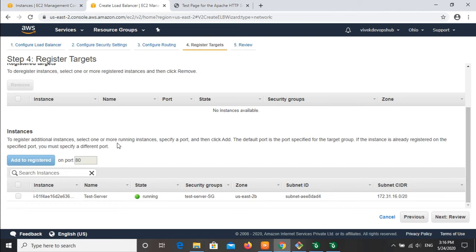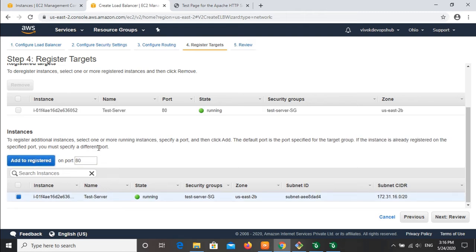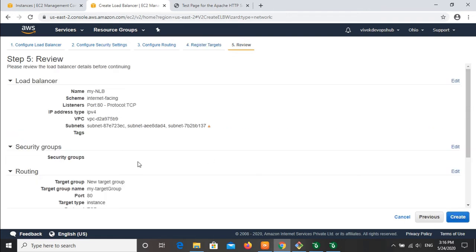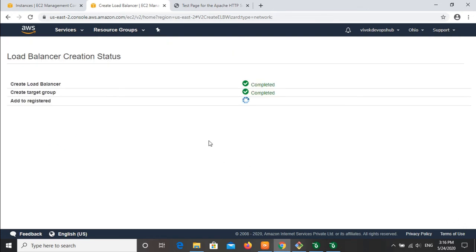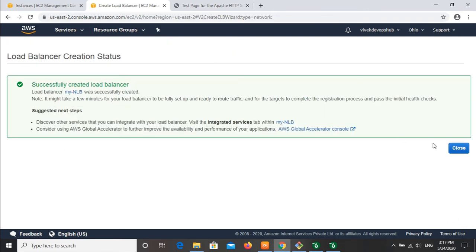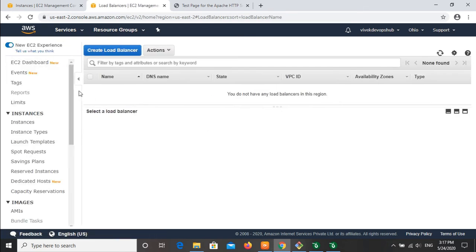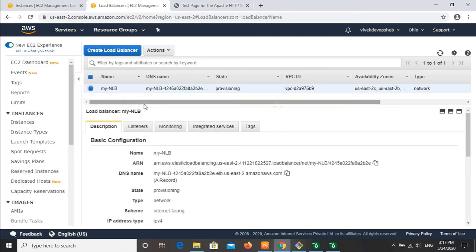So as we have installed HTTP, meaning the Apache, on our EC2 instance, we will select the same instance and we will click on add to registered. Now we'll click on review and create. We'll close and we can see that our NLB has been created.